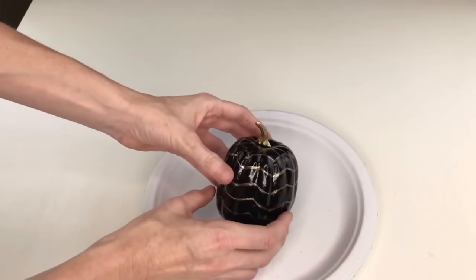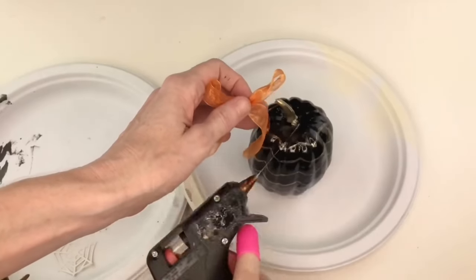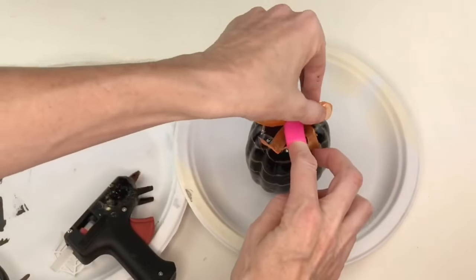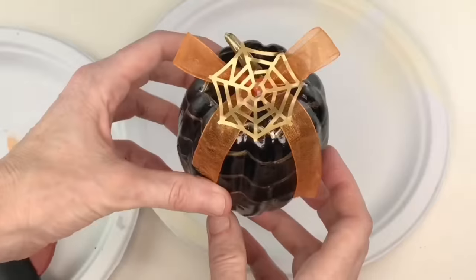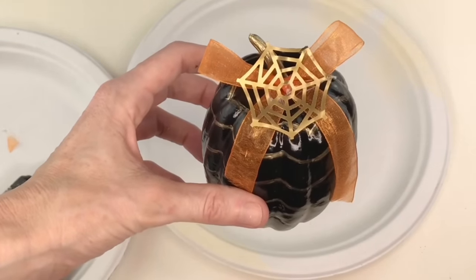And then to the stem, I'm going to add an orange bow and a gold paper spider web. I'll hot glue those to the stem, and now my pumpkins are finished. Now it's assembly time. I want to be able to use this wood base again in another project, so I didn't want to do anything permanent.